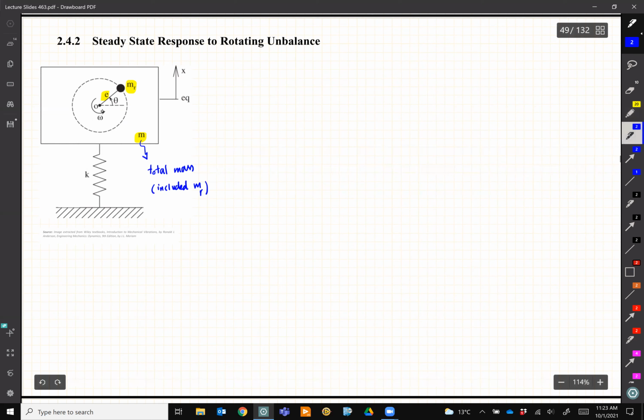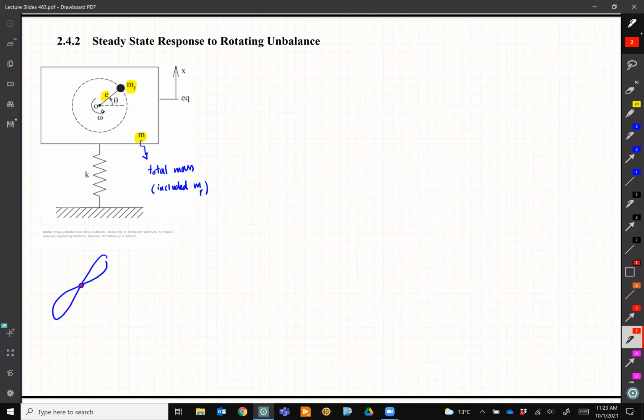So you can imagine the whole thing here to be a propeller, let's say something like that. Ideally, we wish the center of mass to be exactly at the center that is rotating. But no matter how accurate we design and then manufacture this propeller, and then when we install it, the center of mass is probably going to have a distance e. And again, this e might be on the order of thousandths of a millimeter, not meter.